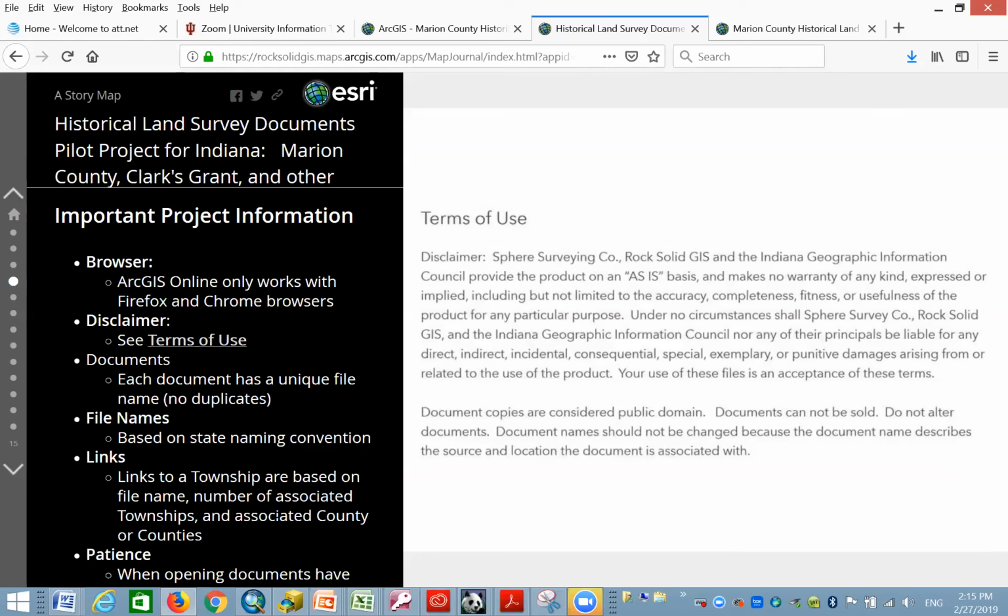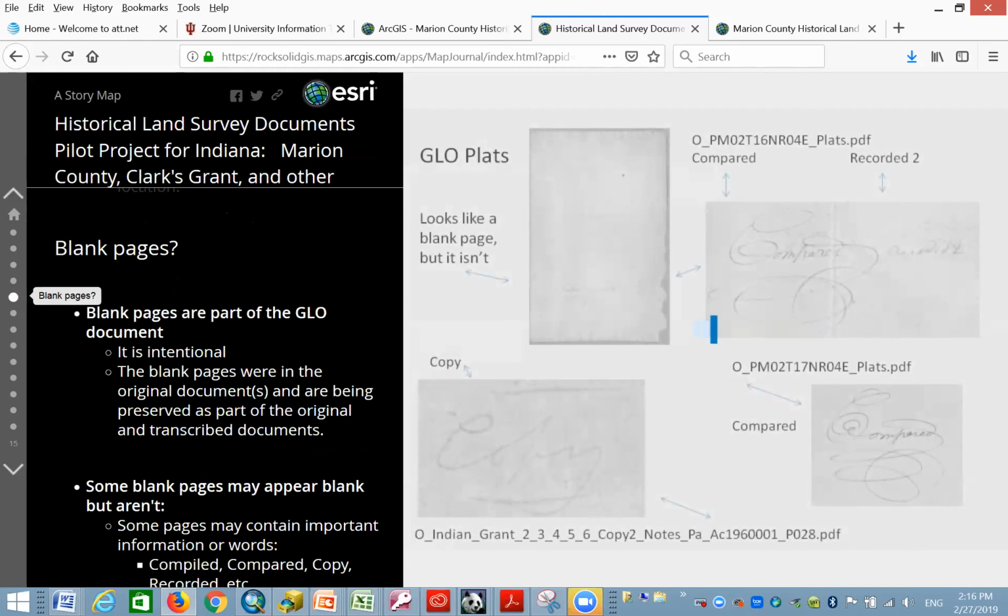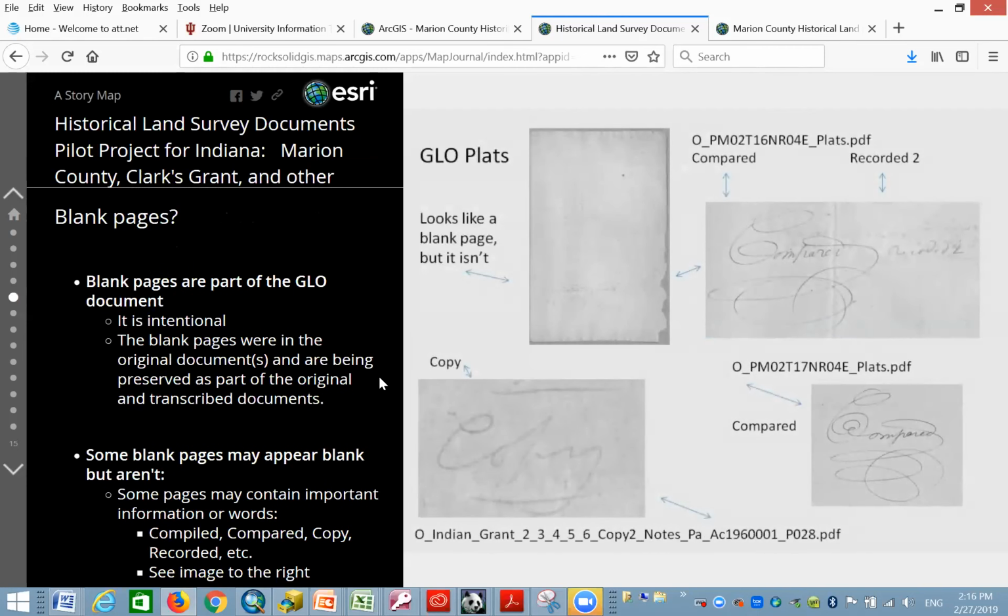You'll see when I click on the map, you'll see multiple links, but each of the links are based on the file name, and then you might see multiple links if it's associated with more than one township or if it's associated with more than one county. When opening the historical documents we're going to be talking about, you have to be patient because they have been scanned and they're pretty large file sizes.